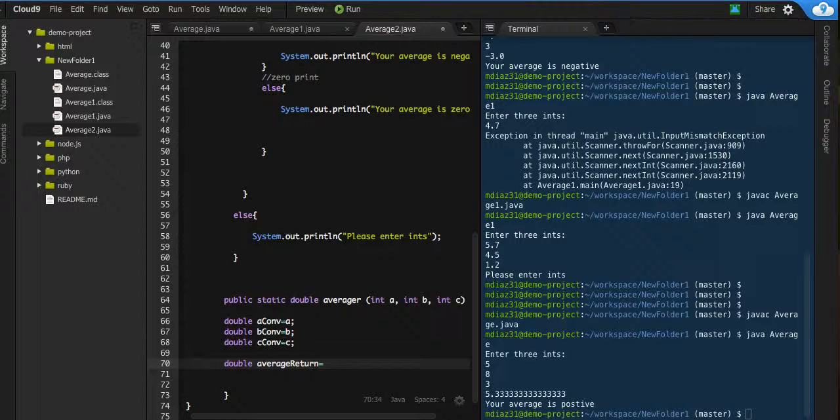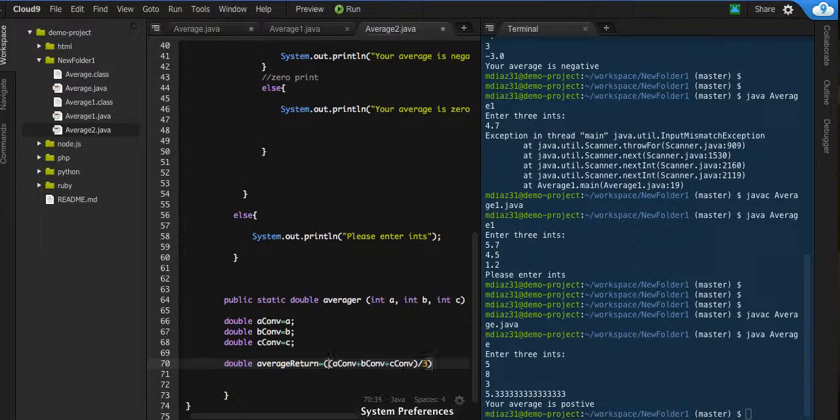Equals. And then we're just going to do the function for averaging numbers. So A converted plus B converted plus C converted divided by 3 is going to equal.